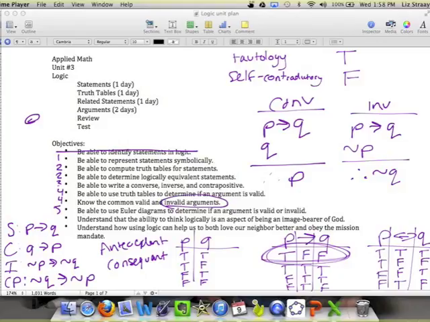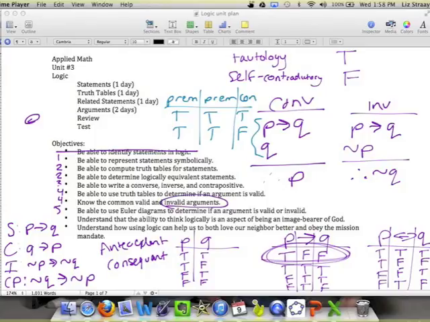Yeah. Okay, so when you create a truth table for an argument, you're going to have usually two premises. And so in your truth table, you will have each of those premises. The premises are like these parts, the part that come before the lines. And then you'll have your conclusion, okay? And what you're looking for in your truth table is any time that both the premises are true, that conclusion has to be true for it to be valid. So if you end up with premises working but conclusion not working, that's an invalid statement.